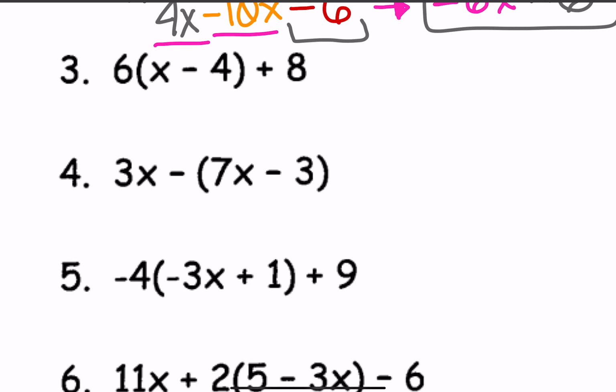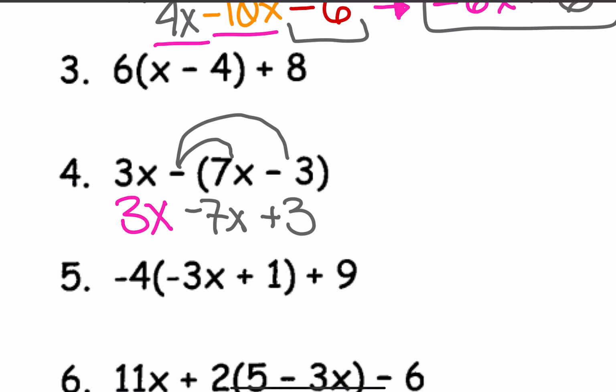We have this minus sign in front of our parentheses. So what I'm doing is I'm multiplying this minus sign, right? So minus times 7x just becomes a minus 7x. A negative times a -3, well, two negatives make a positive, so that's a positive 3. And then we just bring down that 3x. Combine like terms: our like terms are 3x and -7x. So I'm going to write this on the side here. So 3x plus -7x. Well, 7's my bigger number, so I'm going to use its sign, right? So that's going to be my sign as a negative.